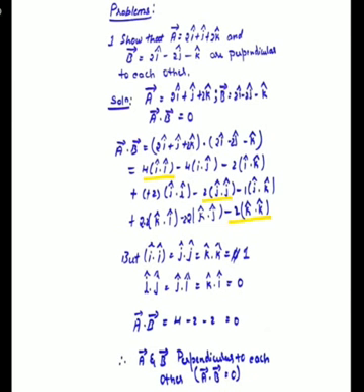So the first term, 2i cap dot 2i cap, so 4 I dot I. Next, 2i cap dot minus 2j cap, 2 into 2 that is minus 4 I dot j. In the same way, keep simplifying every term. Okay, you will get it like this.